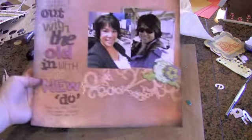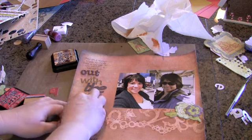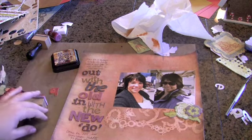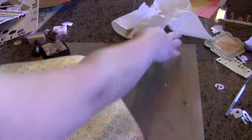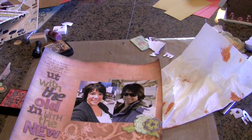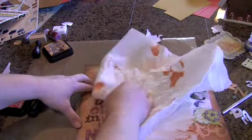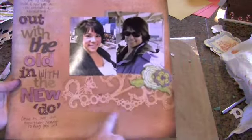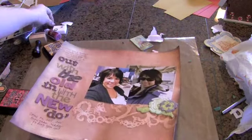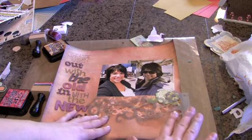Lastly I wanted to talk about my new do, because this is a new me for the year 2011. Lots of change in 2010 — I'm done with it, let's be moving on. So first I took this paper from Basic Gray — I love that side. I wanted to use the mask, which was so fun this month in the kit; this is from Prima. I laid it on my craft mat and put a little piece of tape there so it would stay in place.